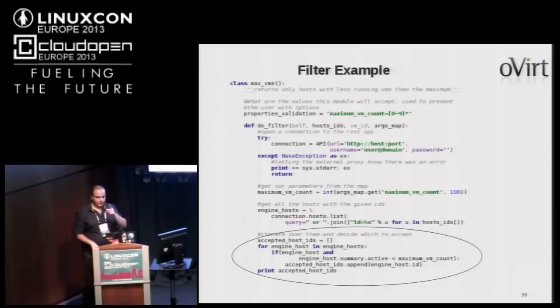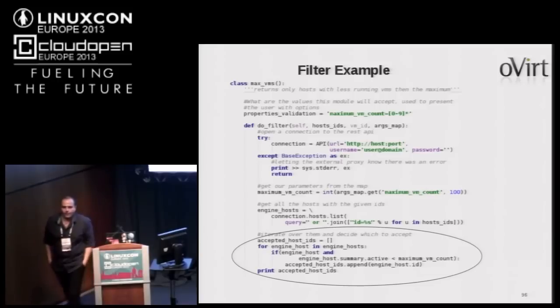But were you going to ask something? Because that's okay? And why did you use here an object, a class? Why not just use a function for the max VM?